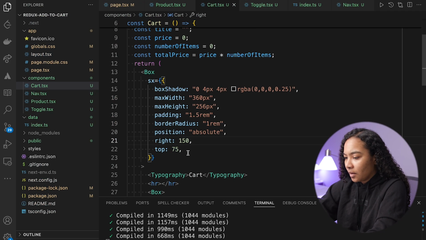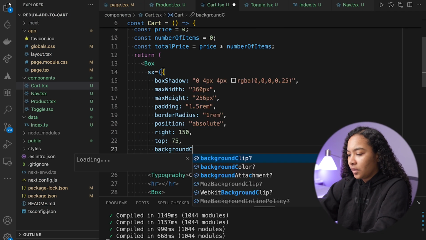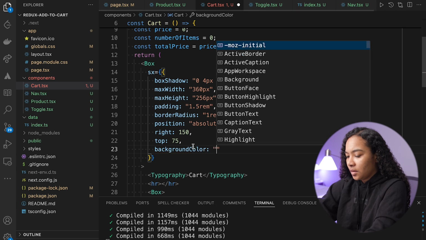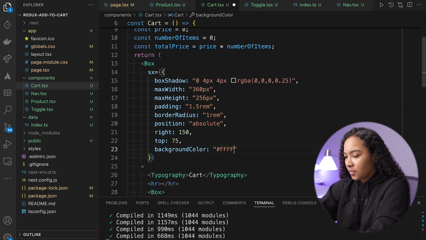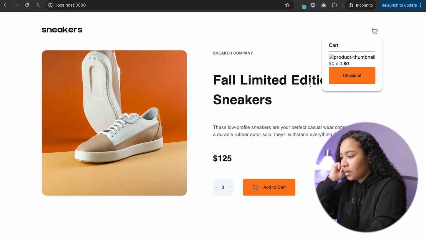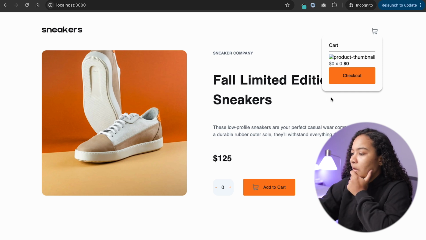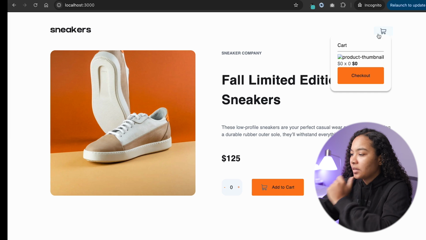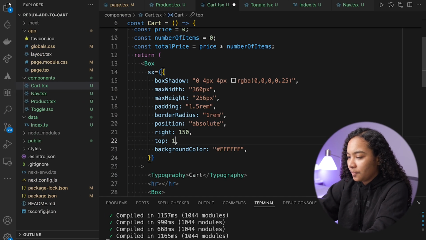Good. And then we'll give it a background color, so that it goes over that. Yeah, and that looks pretty good. So in terms of base styles, I think we're pretty set there.